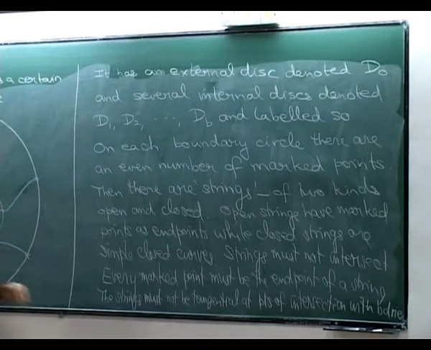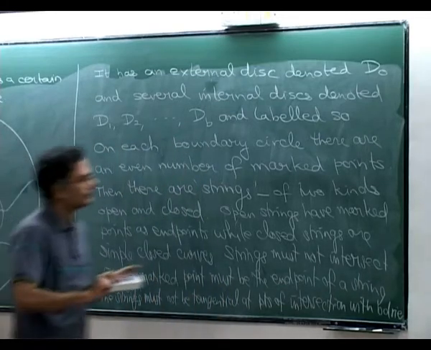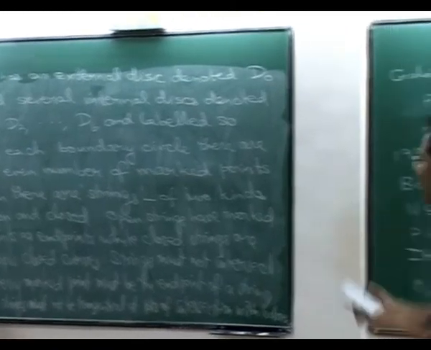Right? So there must be a definite angle that they form there. Okay. So then we have something called the shading. As you can see, before we can define planar algebras, I have to tell you what a planar tangle is. A planar tangle itself has so much of data associated with it.